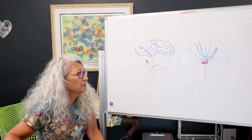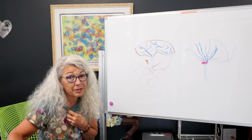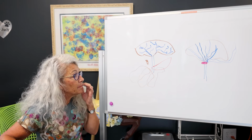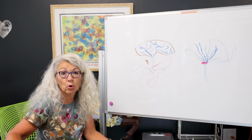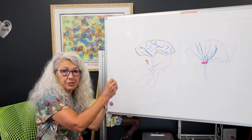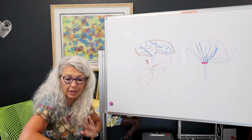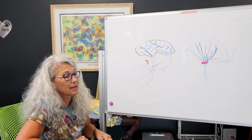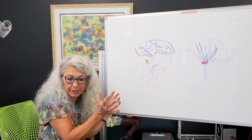I don't personally know of any general practitioners who are doing that particular surgery. It's a little bit complicated. But I have seen it work really, really well. It's not an immediate fix because it takes time for those blood vessels to grow and infiltrate that area. Because it's kind of like if you cut off the blood supply, it has to make new blood supply somewhere, so that's what it will do.